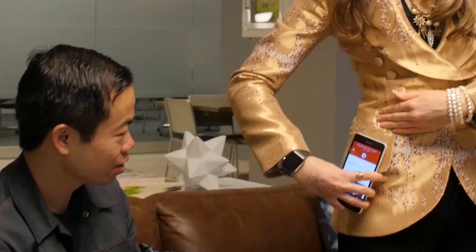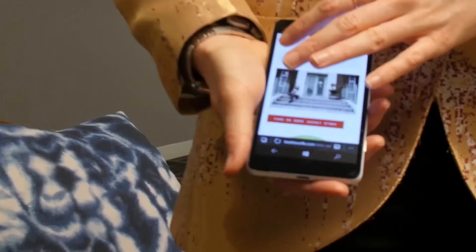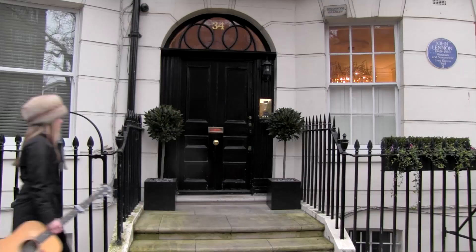What you see woven into the fabric is the live single — this wonderful synthesis between technology, music, history, fashion and textiles all woven together. I'm going to demonstrate how it works: you tap the jacket, accept, and then you come to the page which tells the story of this wonderful garment. You can play the song, read the lyrics, and it really tells the story of where and how this was made.